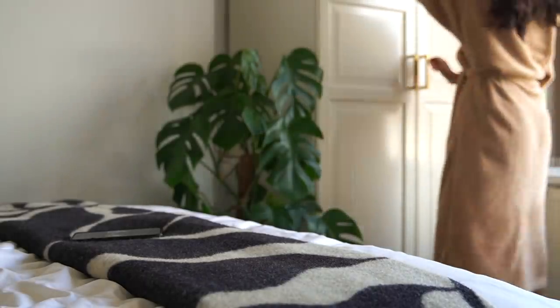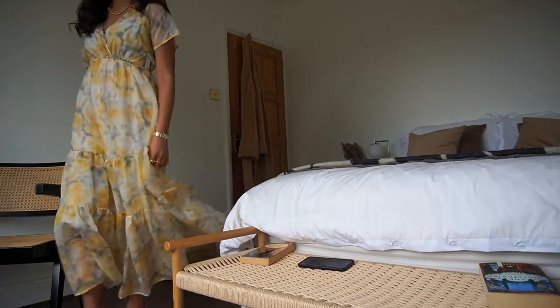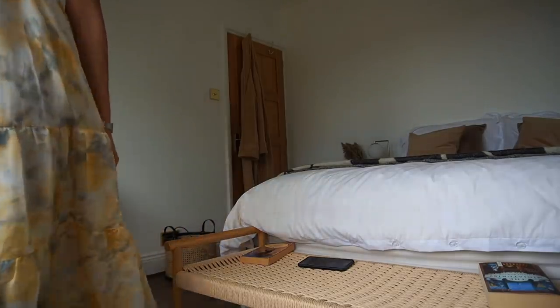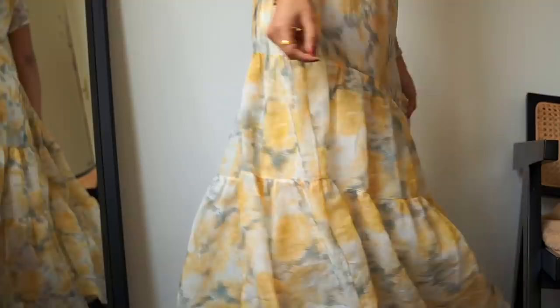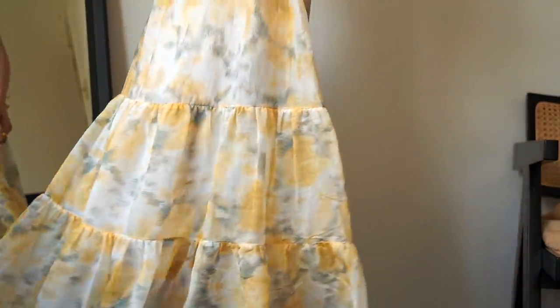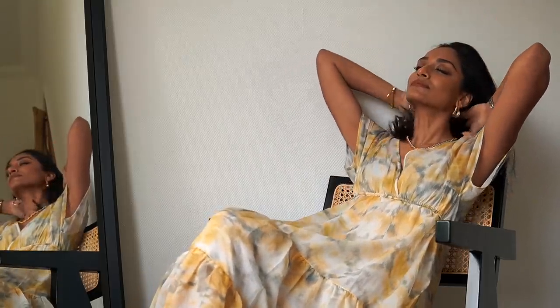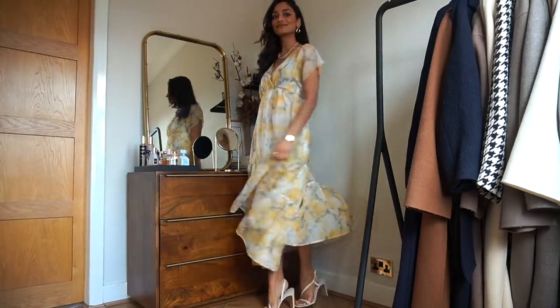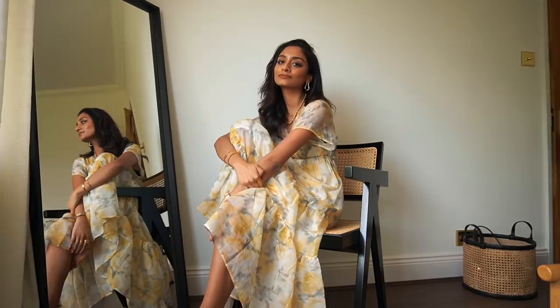My favourite thing to wear when I'm stuck for inspiration is to throw on a statement dress, and I have this dress from Under the Stories. Although I'm not one for colour, I'm absolutely in love with it. I feel like it would be the perfect dress for a garden party or a wedding. It flows so beautifully and is super airy so it'd be great in warm climates. I really love the tiered detailing on the skirt — I feel like it makes the whole look just more sweet and more romantic.